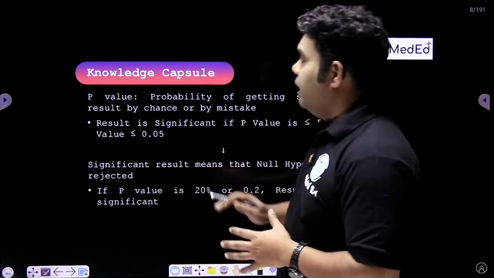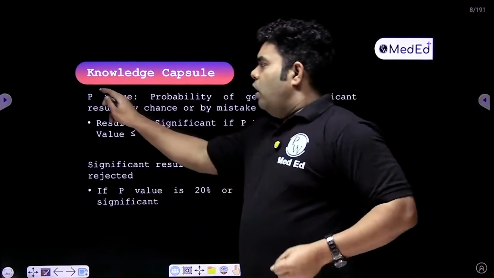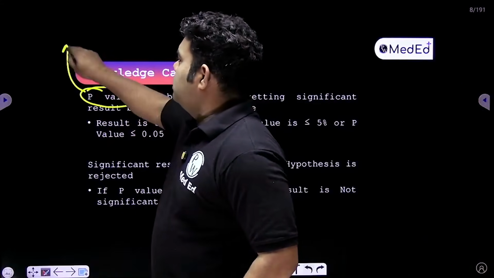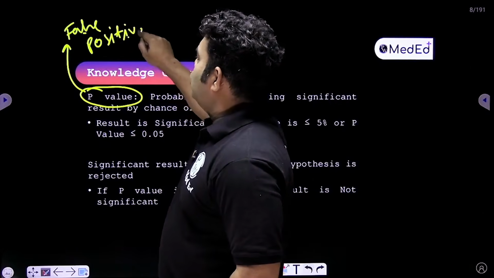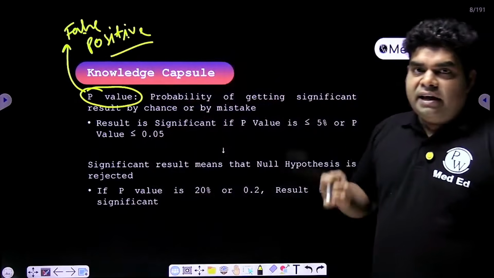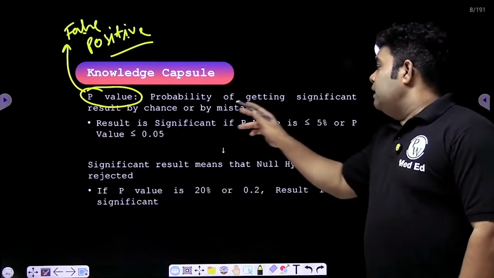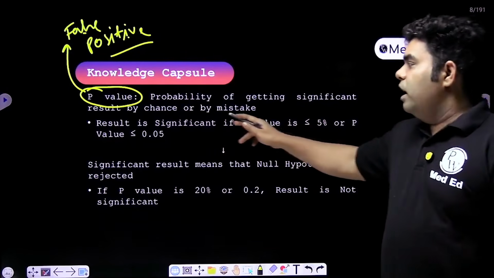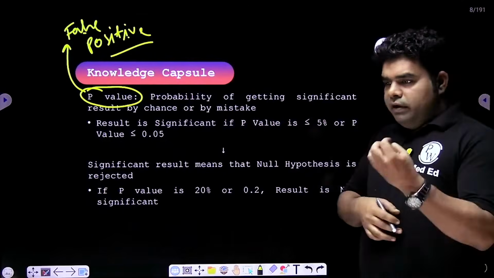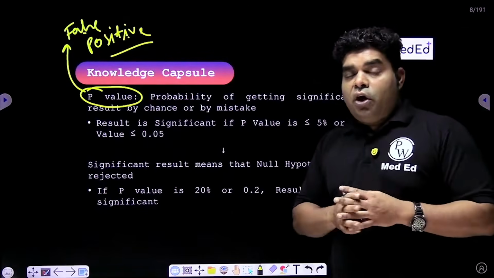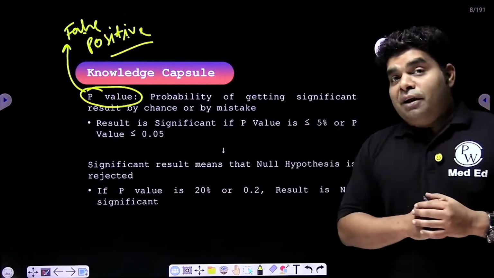So what is this p-value? We have to understand it in detail, because a lot of theoretical questions come from here. Always remember, p-value means false positive. p-value का मतलब है चालू बनना. When you act overly smart and say your useless thing as useful, that is p-value. Theoretically, p-value means probability of getting a significant result by chance or by mistake. To understand it well, let me give you one very simple example. On the very first day of our MBBS counseling on 1st of August 2006, there was a very good girl.